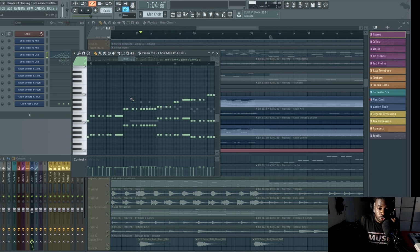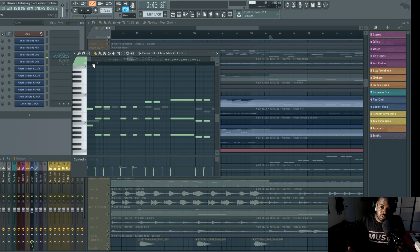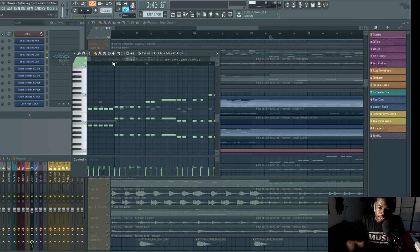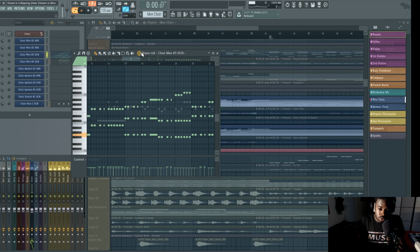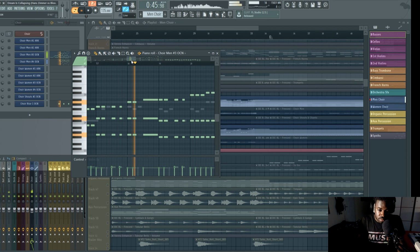I'm not sure how they programmed this, but it seems like this library kind of adapts to the way you're playing. So you do not need to tweak the articulations yourself. You do not even need to tweak the syllables. It's gonna cycle the syllables on its own. So it's gonna sound amazing pretty much on its own, both for long notes and short notes, especially if you have multiple voices going on.